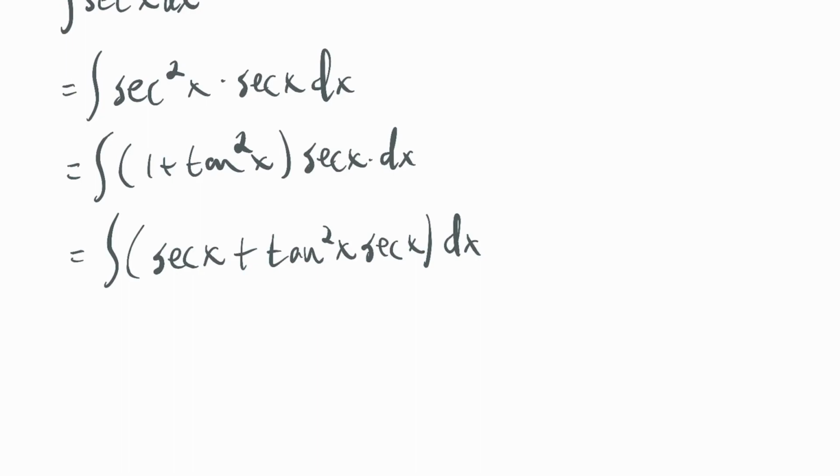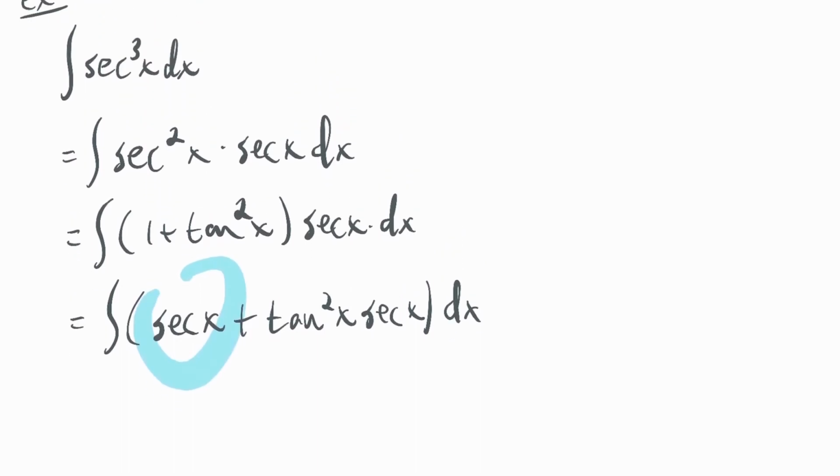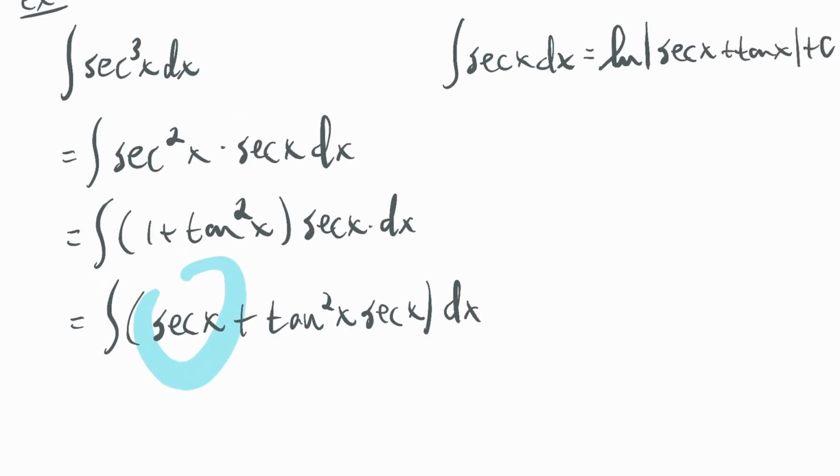Well, we'll see about that. This is one that is typically covered in Cal 1. Maybe you recall, maybe not, so I'll quote it here. The antiderivative of secant of x dx is the natural log of the absolute value of secant x plus tangent x plus C, of course.